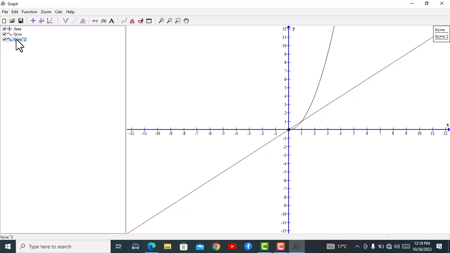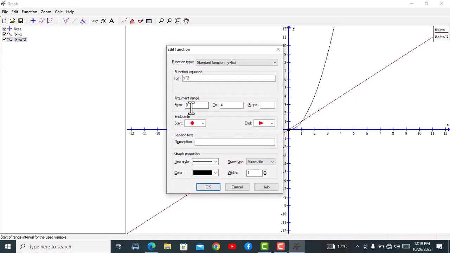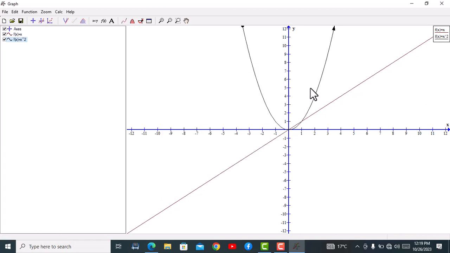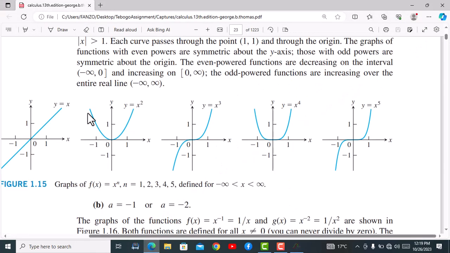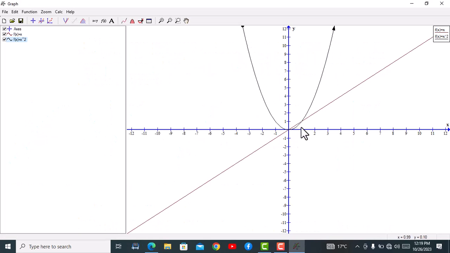But that's not what I want to do. I just want it to start from negative infinity to positive infinity, and then I have it in this way. So I'm just trying to show you how these functions work. And for every value of x, you have exactly one value of y. So it passes what we call the vertical line test, and we can see that it is a function, because for every one value of x, you only get one value of y.